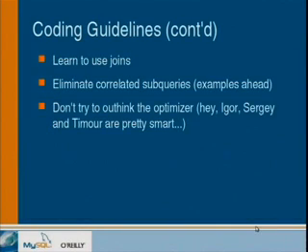Okay, learn to use joins. Like I said earlier, eliminating correlated subqueries is a great way to get performance out of your application currently. Like Timur, who's going to be speaking in a little bit, is on the optimizer team, and he's working on subquery optimizations. But there's just a better way of doing things with joins. Okay, it's easier, and it follows the set-based programming principles of SQL instead of the procedural language principles that most of us are very familiar with: the for loop, operating on everything one at a time. Okay, so let's go into some examples here.